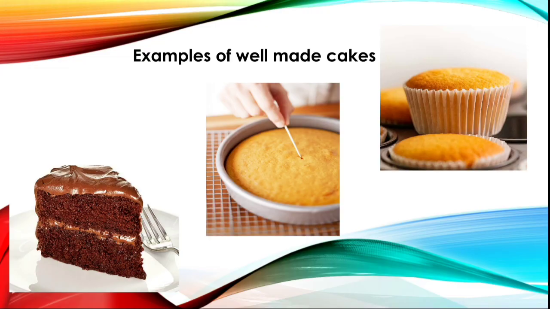Now, as you know, cakes make every occasion special, and a good quality cake is one that has good color, texture, flavor, shape, and taste. However, oftentimes during preparation, things don't usually go as planned, and as such, today we're going to be looking at some of the common faults that can happen when baking cakes.